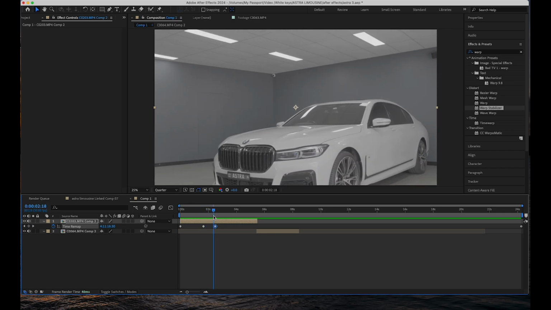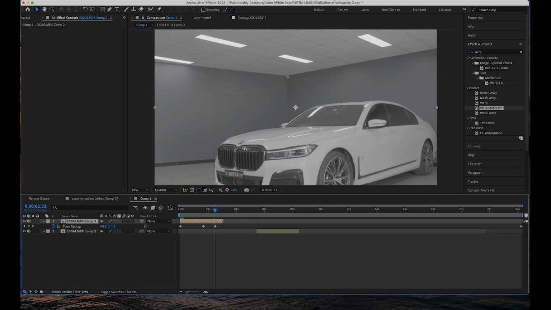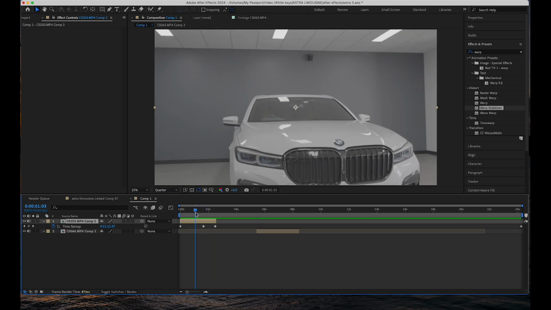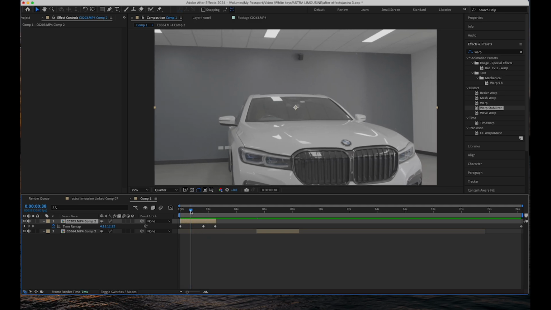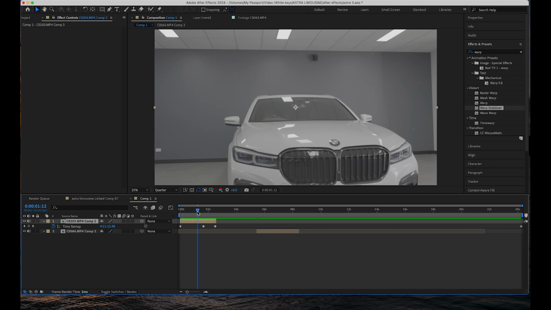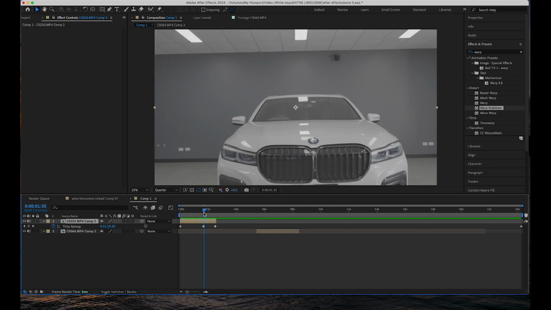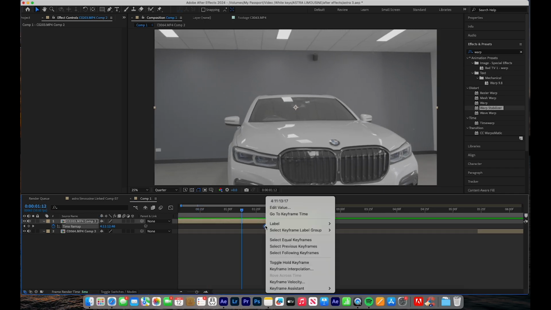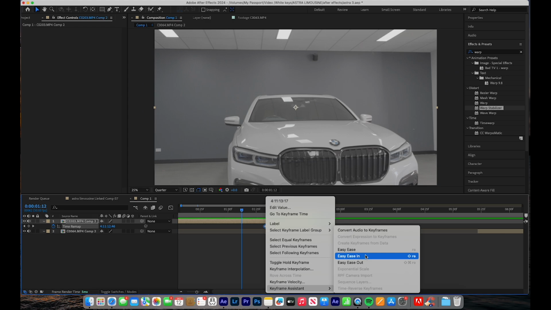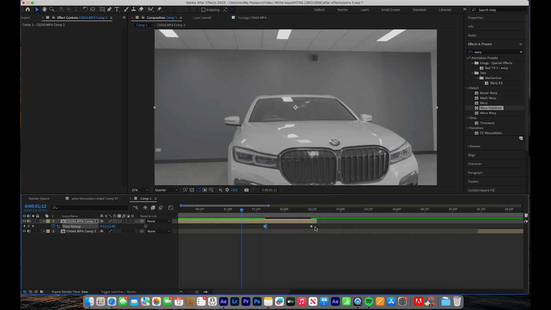Now the important thing that we have to do is we can shorten it. Put it here. The thing that we need to do is ease this keyframe, because basically the moment between the normal speed to the speed ramp is very rough, so we need to make it smoother. Let's ease in. So on the first one you're going to put easy ease out, on the second one easy ease in.